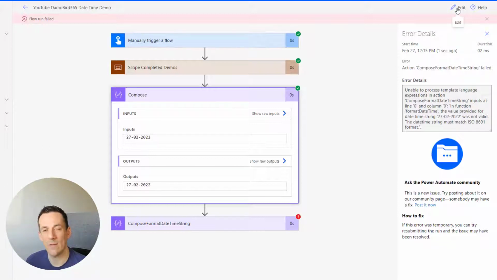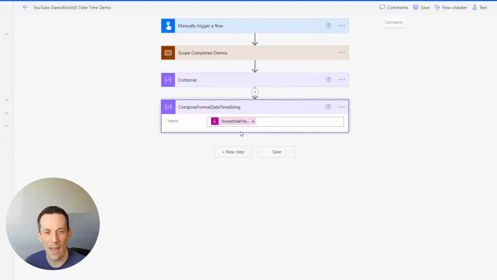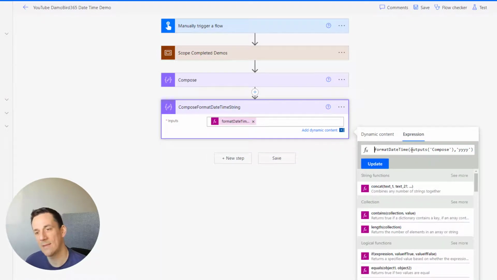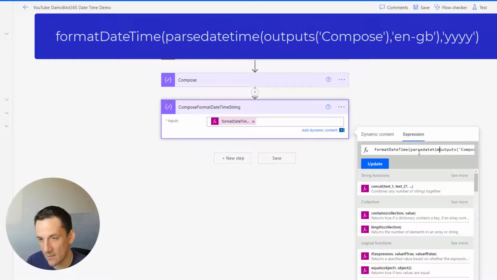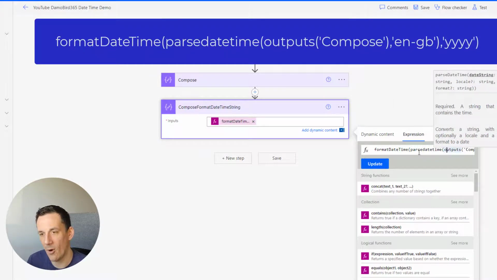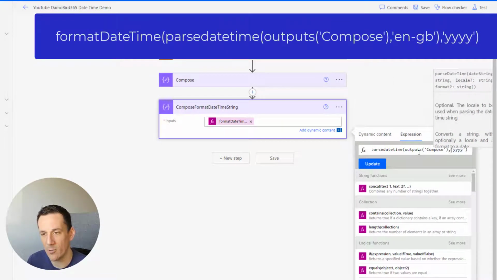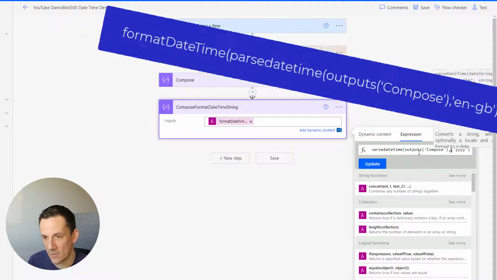Just within the last week, there's a new expression that I thought I'd share with you before I get into the nitty-gritty of this demonstration, and it's called parse date time. So all we need to do is insert parse date time, an open bracket around the output from our compose, and then we can insert the locale.